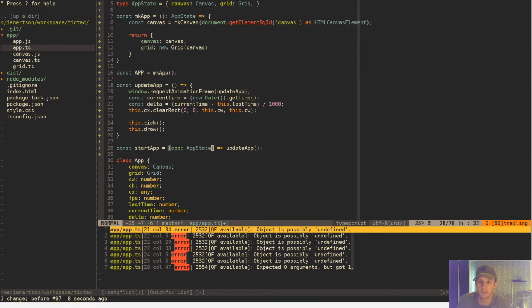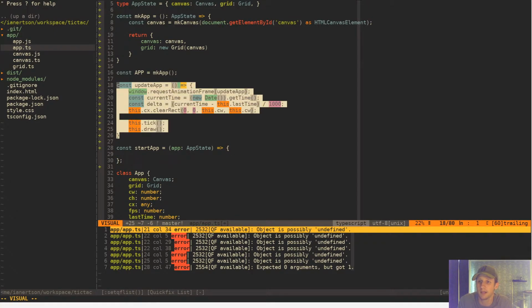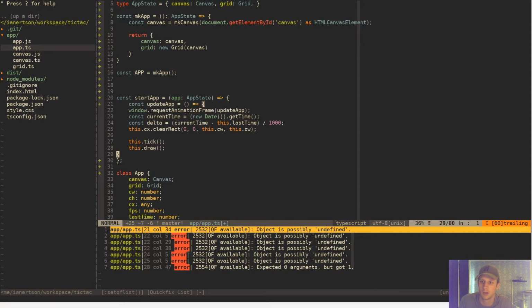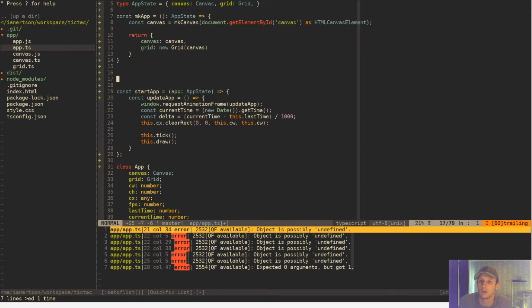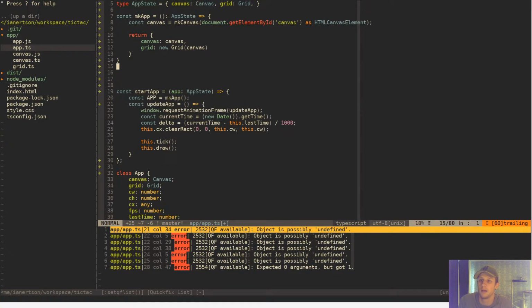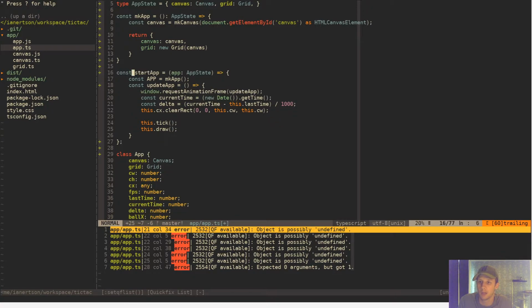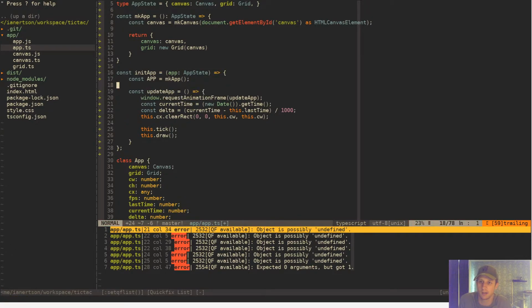What if we did this and we did this and we put you inside of there, like so, and we would do something like that, and we would do that, and maybe we can call this init app, and we would do something like that, and we would do something like that, and maybe this one will even return the app. So wait a minute, we don't need this.